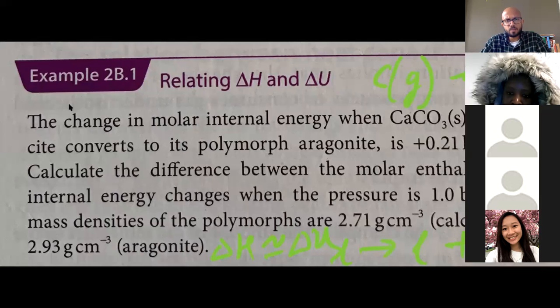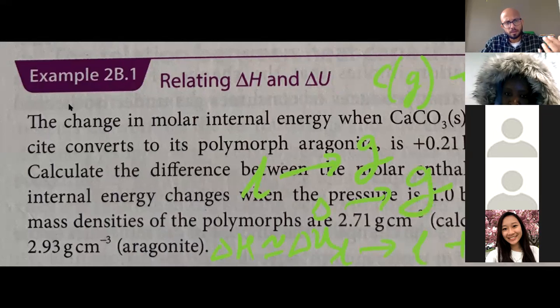The only time delta H starts to be really different from delta U is when you have liquid changing to gas, or solid changing to gas, or 3 moles of gas producing 4 moles of gas. Anytime you see a significant difference in the amount of gas being produced in a system, you know delta H is going to be different from delta U. Otherwise, they are kind of similar. That's what we saw through this and some other numerical examples.